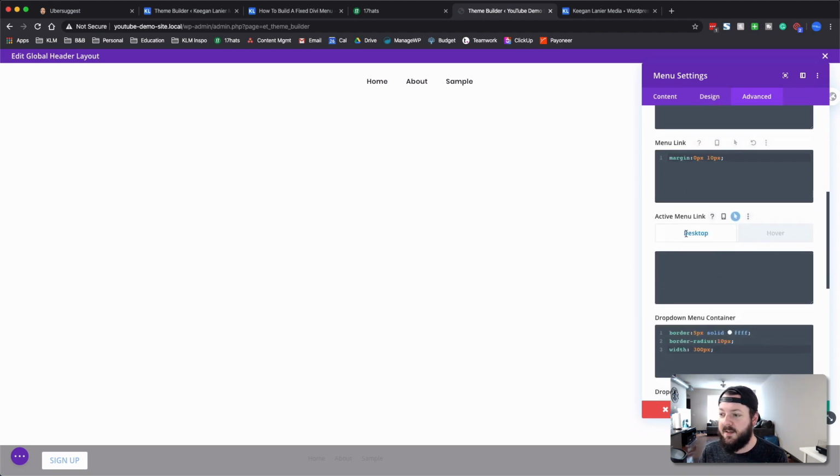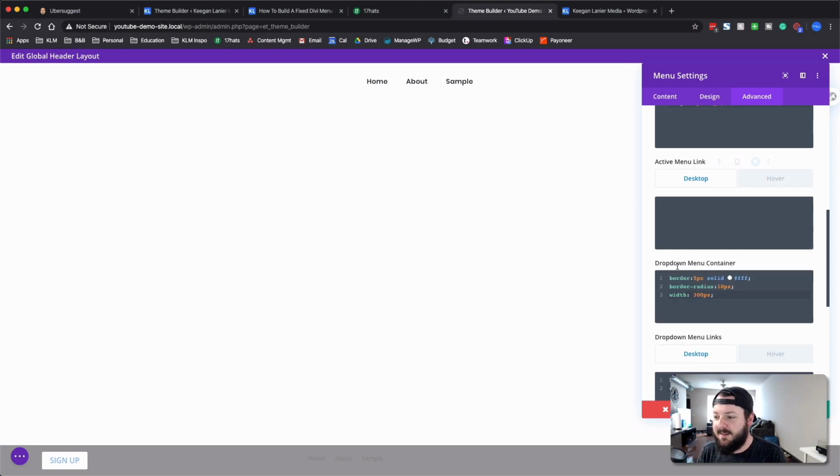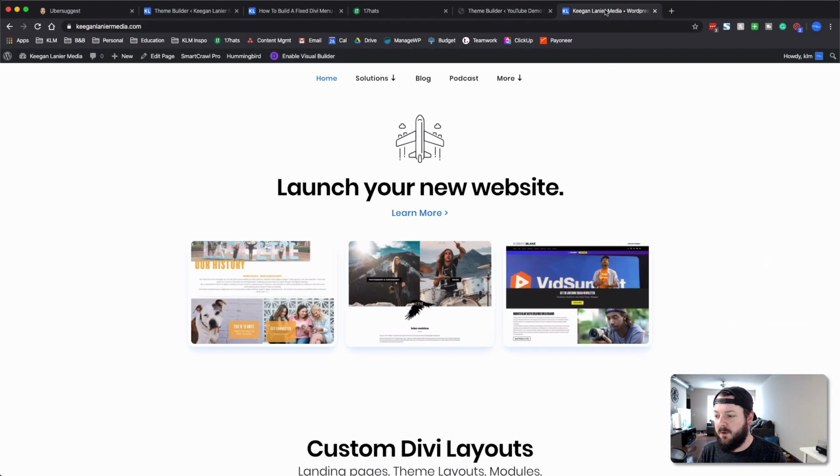There's a few little things here on the menu that are also included in that layout. Margin, we set it to where we could space out the actual links. So there's no margin top and bottom, but there's an additional spacing of 10 pixels on both sides. That's just to give it a little bit more room to breathe. And then the drop down container you see here, it's got that border radius of 10. We've got the border is white, and that's really so that we can get this little spacing, but that gives it the look that you're seeing here. So your drop down menu will be styled.